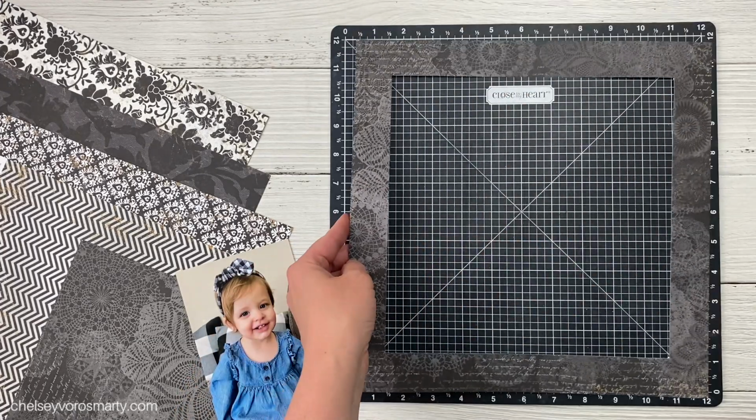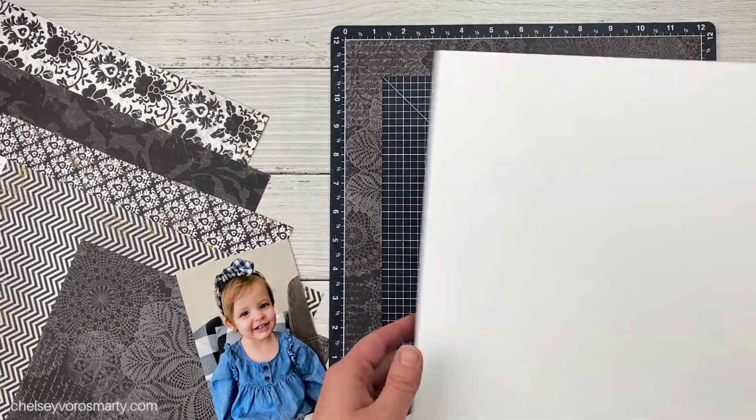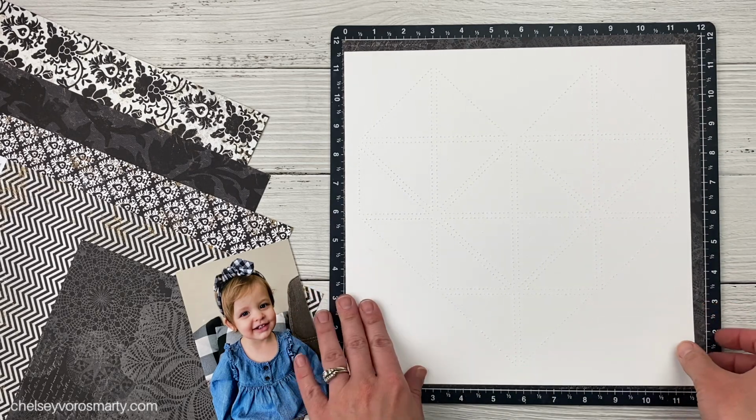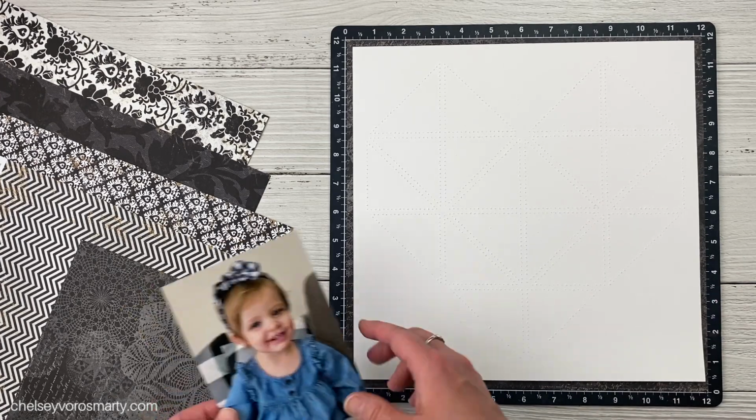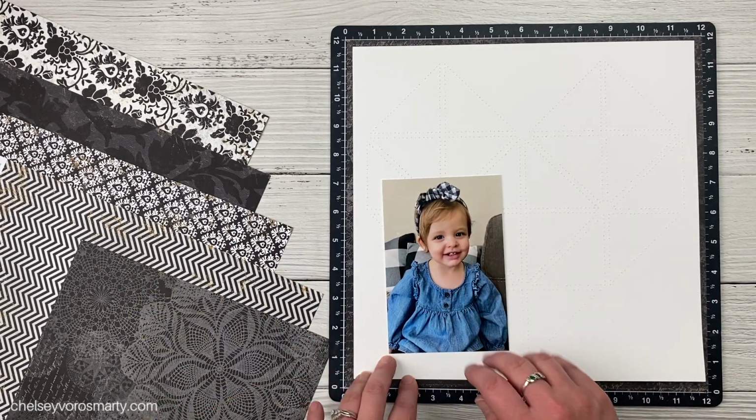And I gutted some paper here so that I have a layer behind my white piece. I love that doily pattern. This is the Vicky Bouton Foundations paper. My intention is to do some mixed media on here as well as stitching.